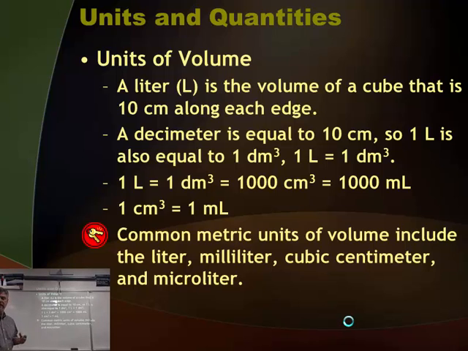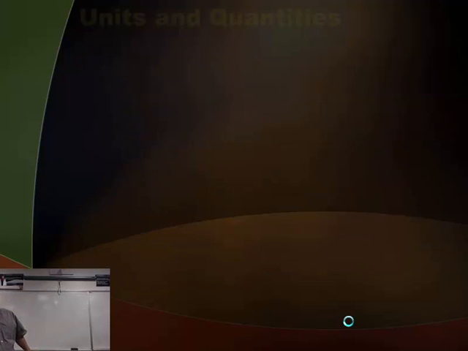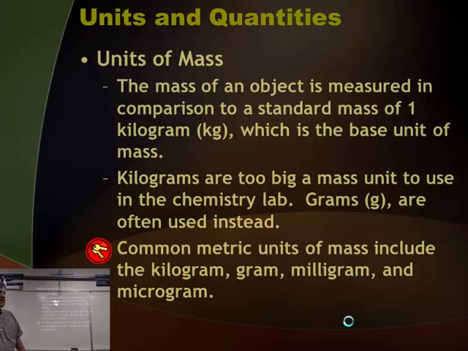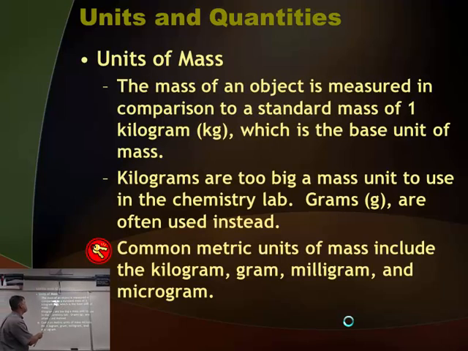Now, being able to convert back and forth in between them means we need to know how many of one is in the other. And sometimes that can get confusing. Okay? I'm going to skip that part because it had more to do with chemistry. Units of mass. We're going to use kilograms for the most part.